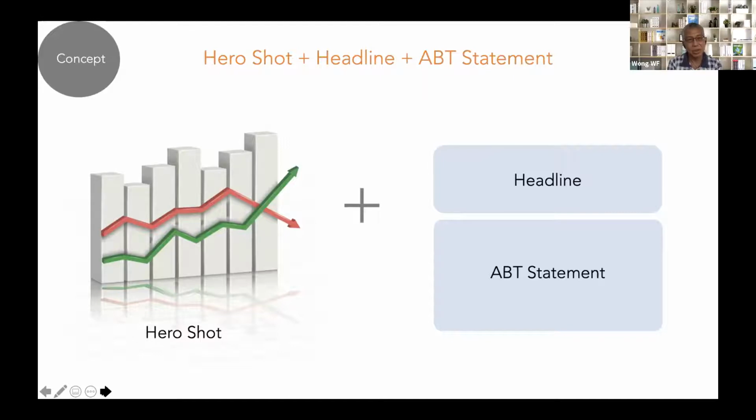So a graphical abstract by itself can be a hero shot, but sometimes it's so difficult to create a hero shot that you have to find something close to it, and you add on with words. Like I explained early on, sometimes the graphic is not good enough to explain, so you just got to add words. But again, you have to add very minimal words. You cannot add too many words. So this is how you go about building a graphical abstract.